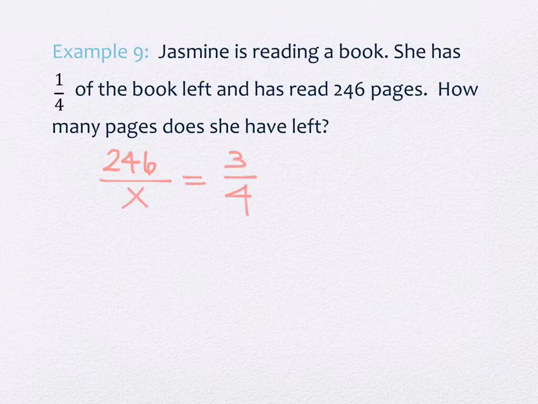multiply. Okay, remember your name? Emily. Okay, so Emily's done this in a proportion form, which I absolutely love, and we're going to talk more about proportions in section 6.4, which is our next section. So she set it up like a proportion. So what's going on here, the way she set it up, is this is what we've read already, right? And this is the total in the book.